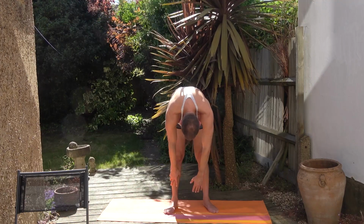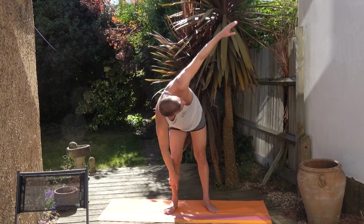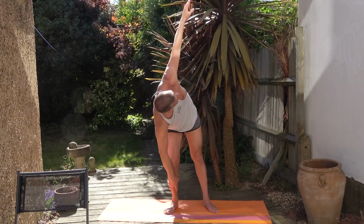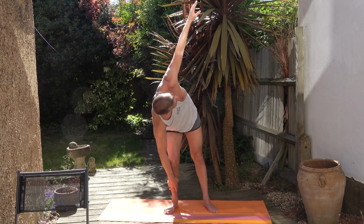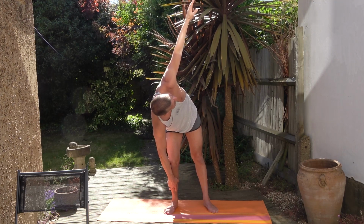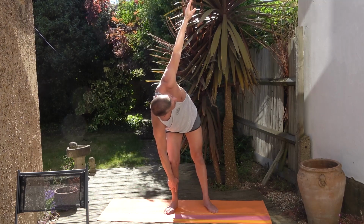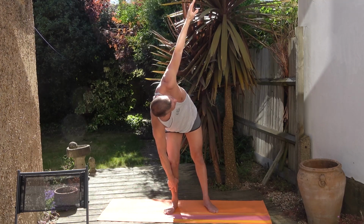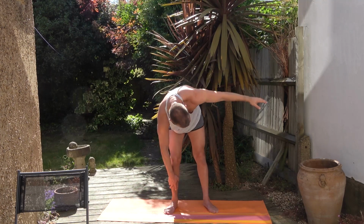Now grip the leg with the other hand. We're going to do the opposite side this time, so stretch up, hand up towards the sky. Doesn't matter, the leg that you're holding on to, doesn't matter if that knee bends a little bit, don't worry. Rather get a nice twist in your back. Very good for opening out the vertebrae, letting those discs breathe.